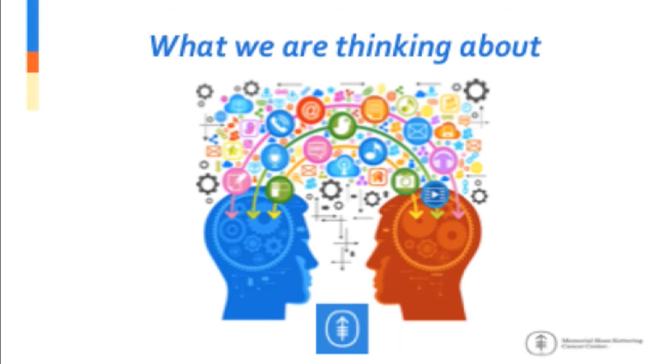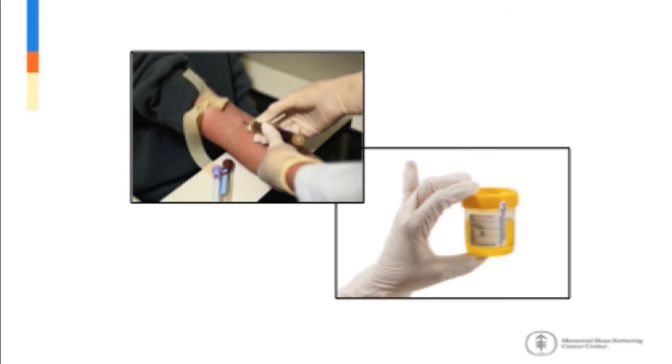The last thing is, what are we thinking about going forward? I think the field is going very, very fast. Patients are living longer. We have very many new drugs. They are much better, much less toxic. I think we need to get out of the bone marrow biopsy business. We need to have tests that are blood-based or urine-based.